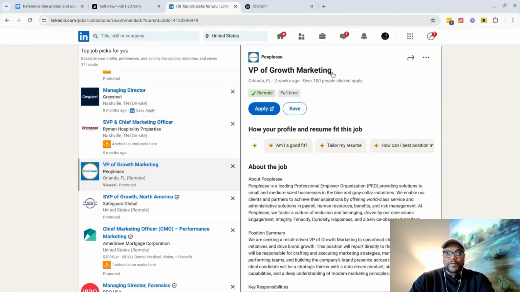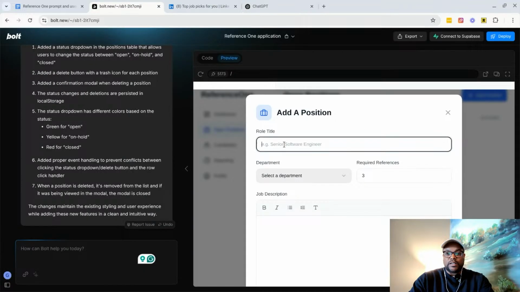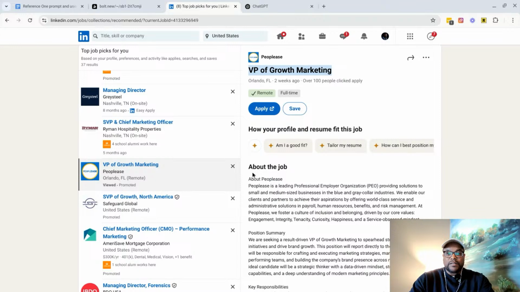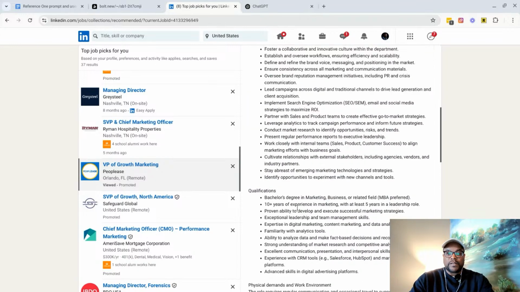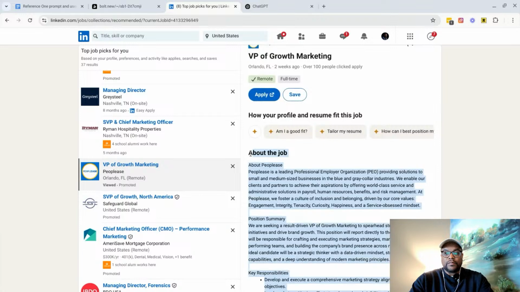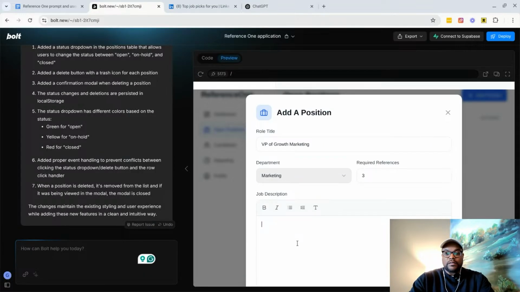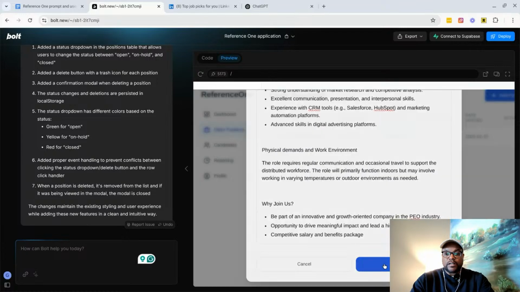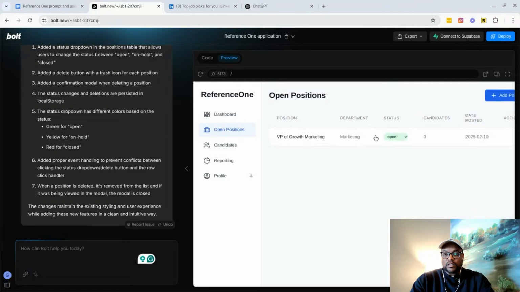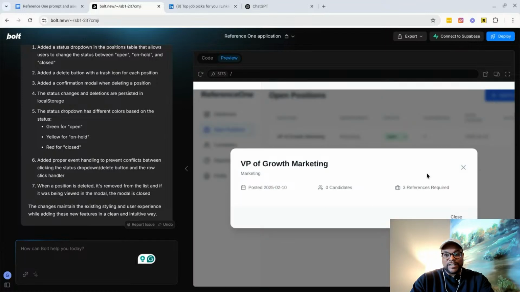Okay. So I'm going to test out something really quickly just to ensure that the jobs are persisting, because we need the jobs to persist to do the other aspects of the application. The jobs aren't persisting. We got to write that prompt again. And so first we're going to test out that it changed what I needed it to change just now. Okay. So you see what it changed? See that? Messed it up.